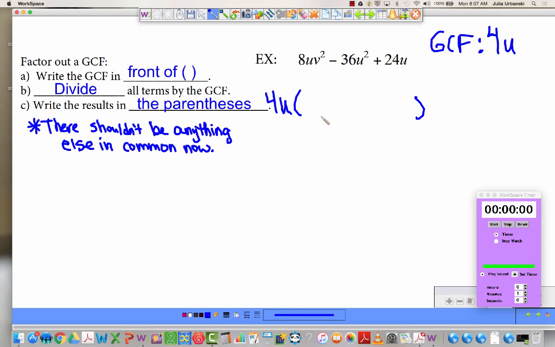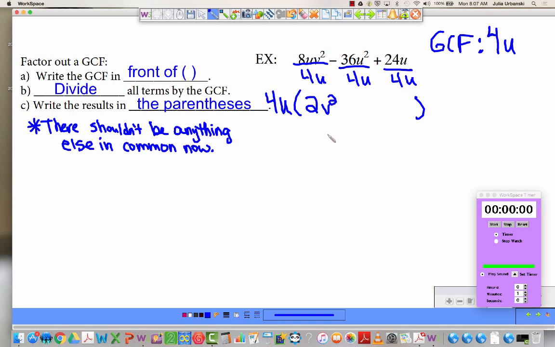You have to figure out what goes down here, and some of you are going to get to where you do that mentally. But right now, I'm going to do it by dividing so everybody sees where it's all coming from. You divide everything by the GCF. You're not changing the number, you're rewriting it because the 4U is in front. Okay, so when you look at this, 8 divided by 4 becomes 2. What does U squared divided by U become? Is that a square right there? Okay. That's UV squared. Okay, so the U goes away, but the V squared is left, right?